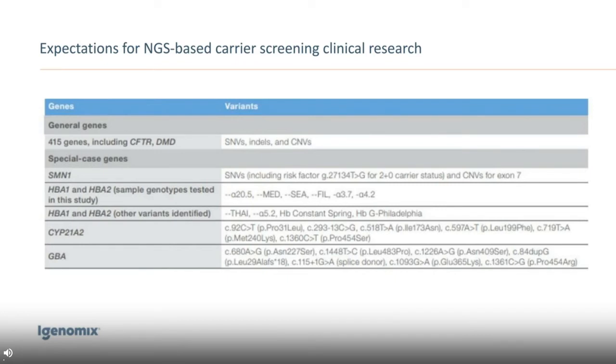Of course, we sequenced all the samples in our validation with the S5 sequencer, and we had a really good opportunity to see, when looking at the carrier report, which is software designed by Thermo Scientific, an end-to-end type of kit. We receive every single part of the kit, to prepare the library and to sequence, and of course we have the bioinformatics pipeline that helps us find all the variants that we are looking for.